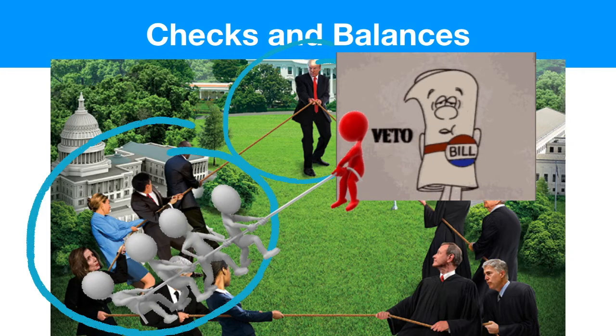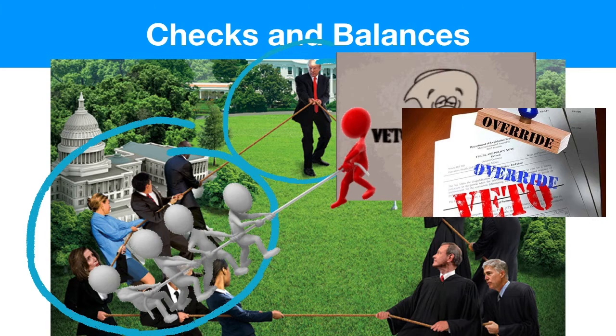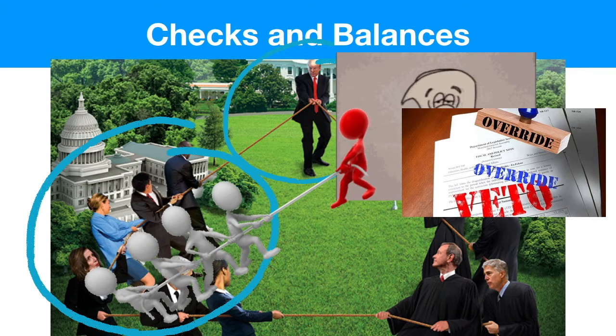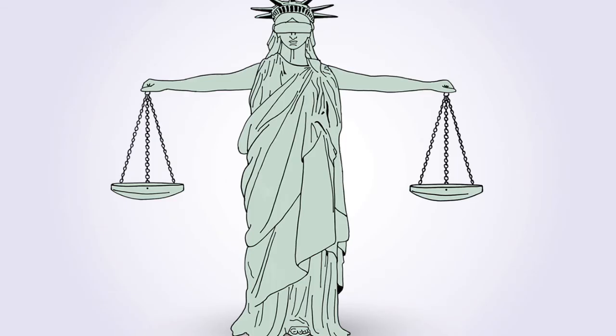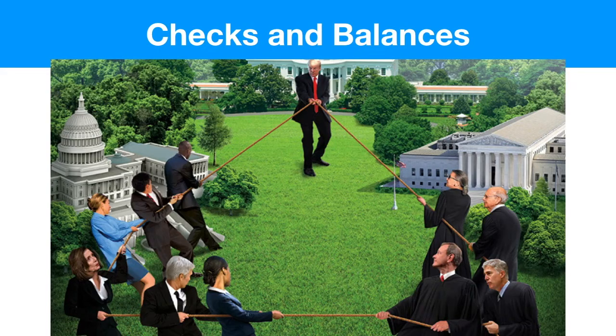I mean, what if the president vetoed a bill, a perfectly fine bill, just because he didn't like the Speaker of the House's face? Shouldn't Congress have the right to say, look, President, we think that you're a little bit crazy here. We worked very hard on this bill, and we think it's going to help a lot of people. You're out of line. We're overriding you. This bill is going to become a law. This is how checks and balances was intended to work. One branch stopping the other from going too far.